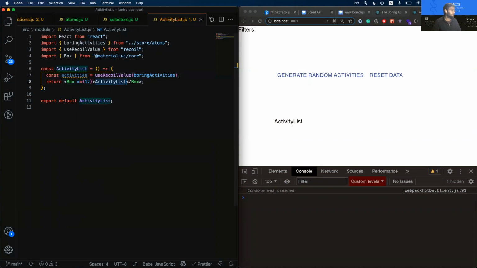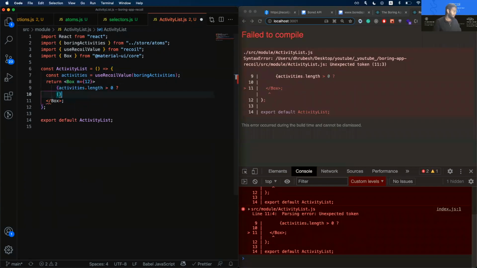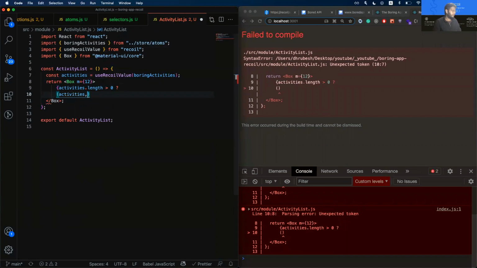And so I would like to add a condition here. So if length is greater than 0, then I would want to map through this element.